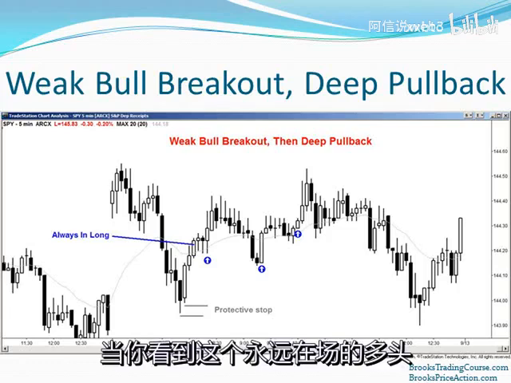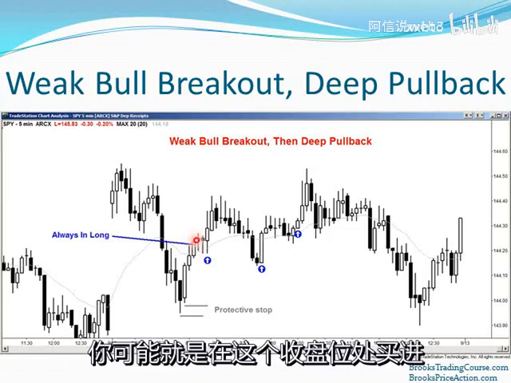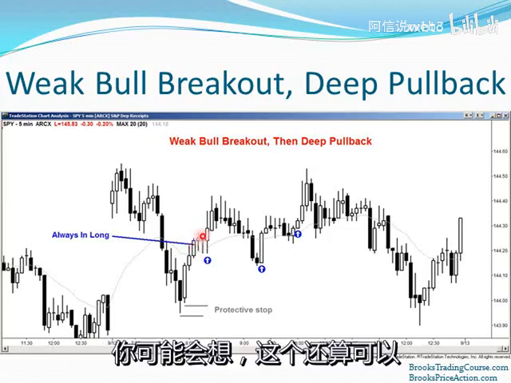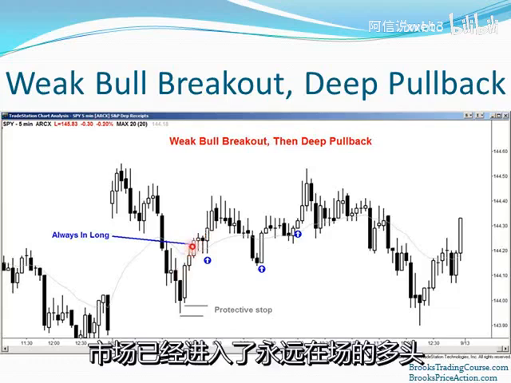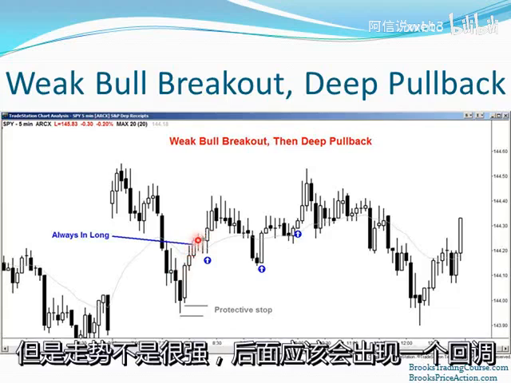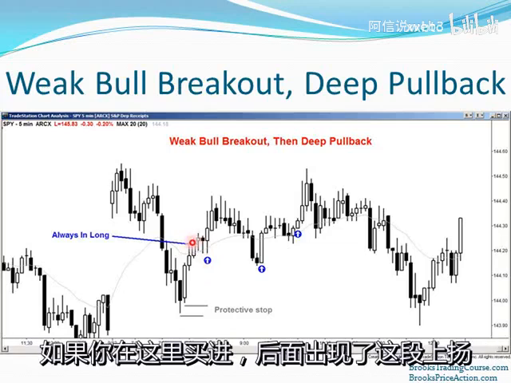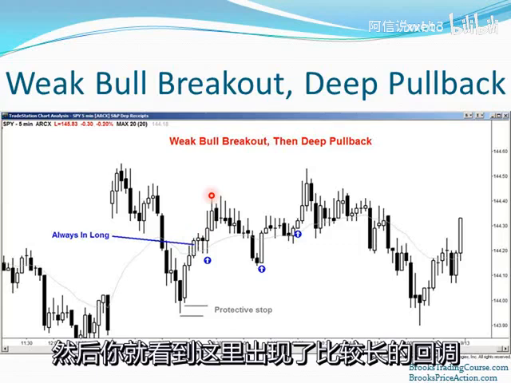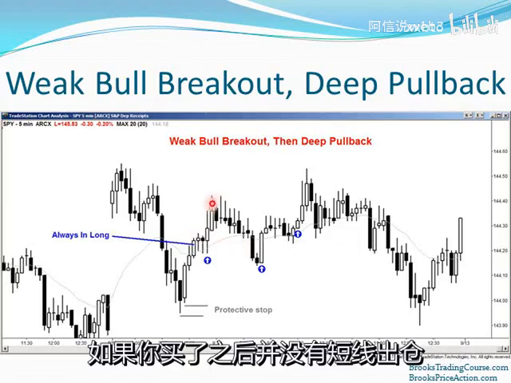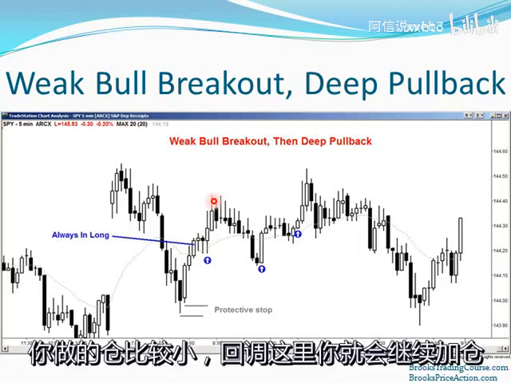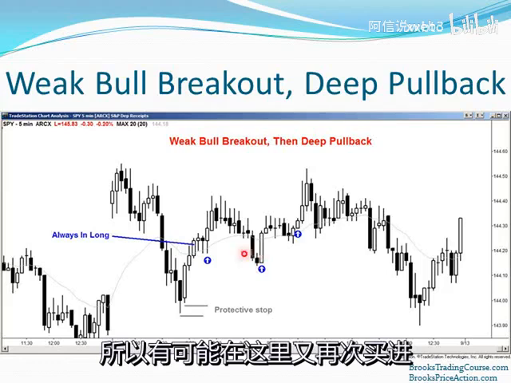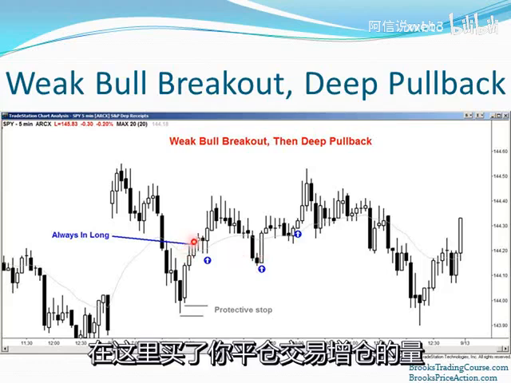If you're a home trader, an individual trader, and you saw this always in long, you'd probably buy that close. You might buy this, but you'd look and say it's good enough to flip it always in long, but it's not all that strong, so there probably will be a deep pullback. Had you bought this, you might have scalped out for 20 or 30 ticks, expecting a deeper pullback. Had you bought it and did not scalp out, and you traded small enough, you would have looked to add on during a pullback. So you may have bought more here.